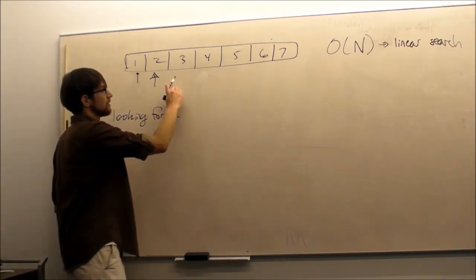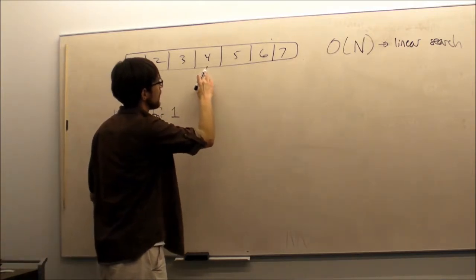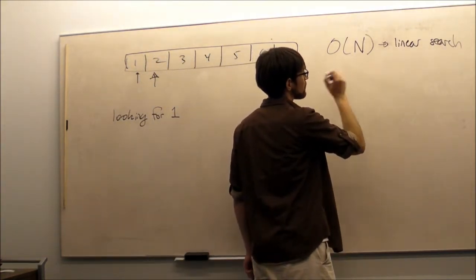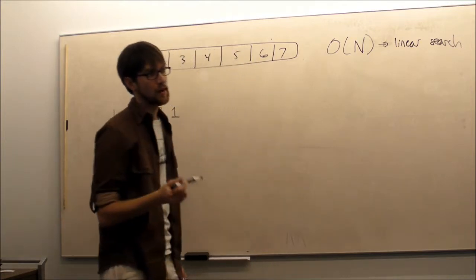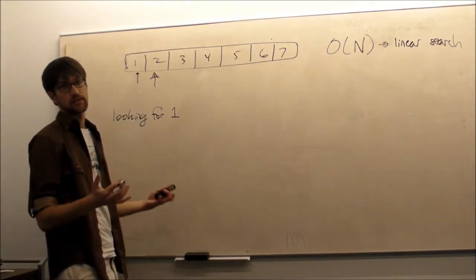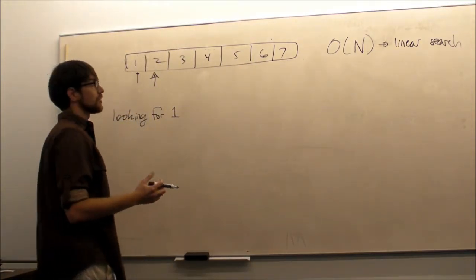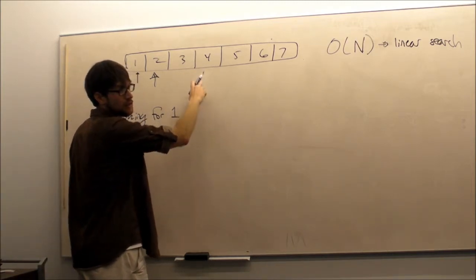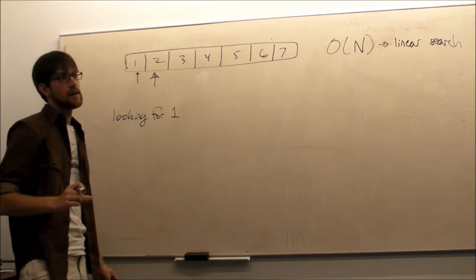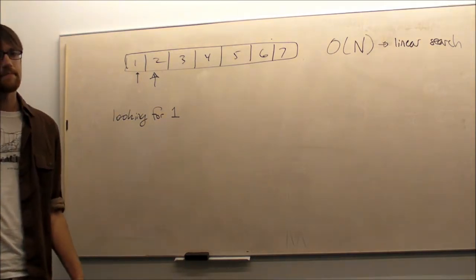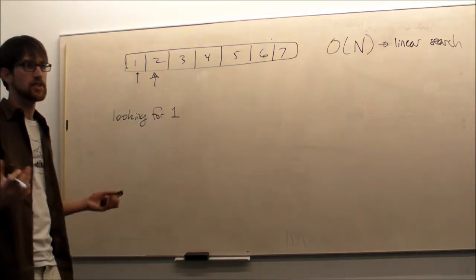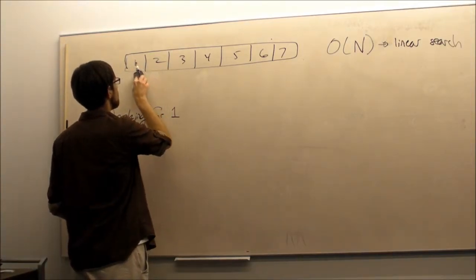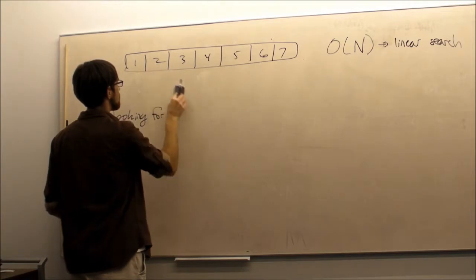And the question is, how many steps did we have to take to get here? And how many steps will we have to take in different situations? So what's the most steps we could ever take with this algorithm before we find the correct solution? 3, in this case. But how will this change as we get bigger and bigger? So log n. Yeah, it's going to end up being log of n.